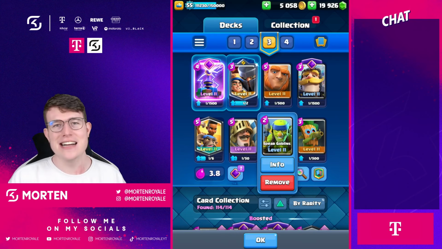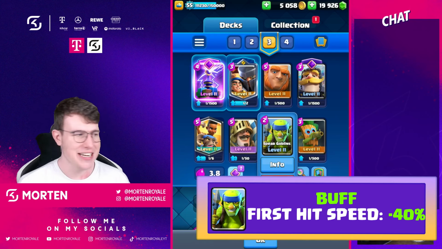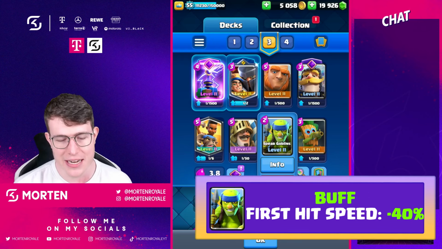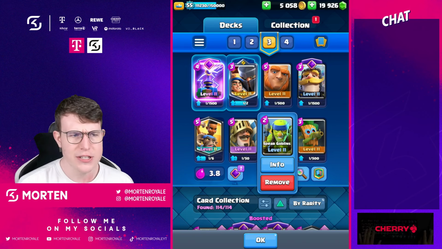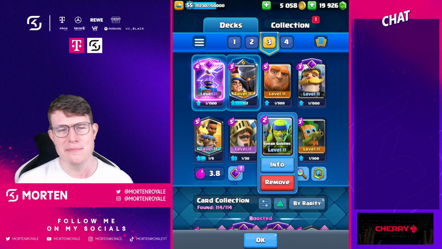Next up, we got one of the cards which I actually love a lot, Spear Goblins. I feel like they changed this card like 1 million times already in the same kind of sequence. So first hit speed will be changed minus 30% faster. So this is actually a pretty nice, pretty good change. And let's see how it will change, since also, which I'm gonna go over later on, is really important. Dagger Duchess won't be able to one-shot them anymore. So I feel like they might be back in the meta.